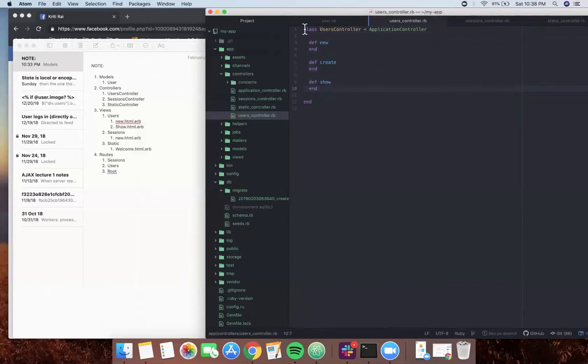And just going to copy paste it to sessions. And we're going to need new, create, and okay, I think we need a delete. Is it delete or destroy?